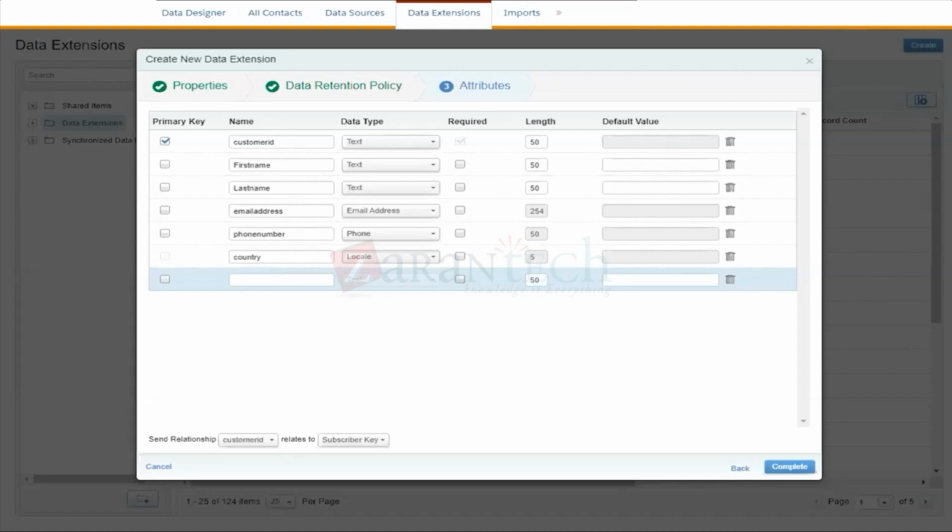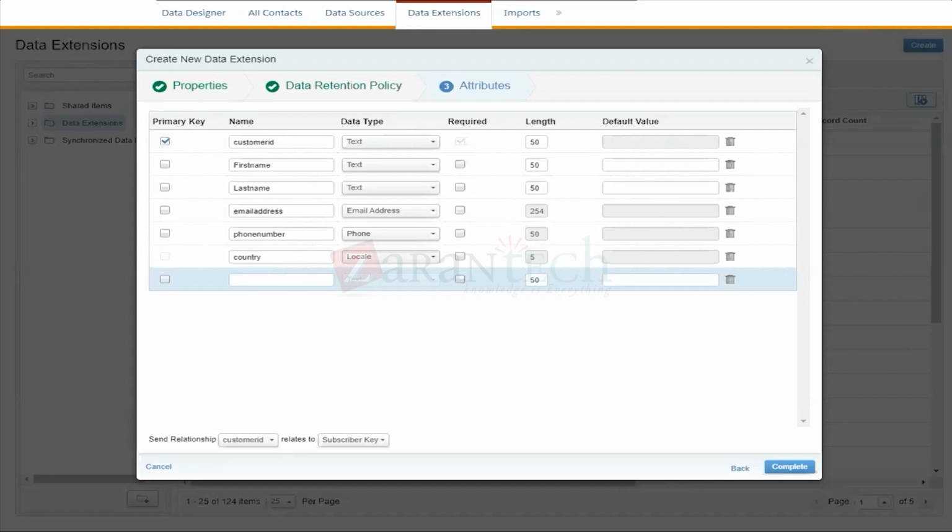In order to register that record as a subscriber, Marketing Cloud has picked customer ID as a subscriber key from the send relationship and will pick the email address from the email address data type field and will register that record as your subscriber with active status, and then it will send email. Understood?